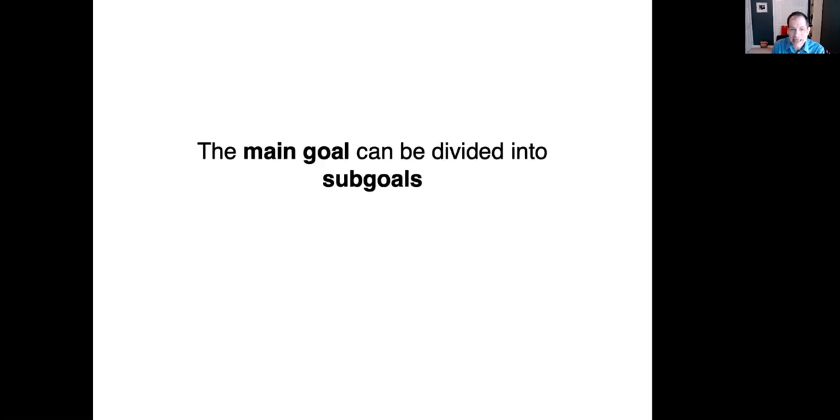I've already said this. The main goal of moving all six can be divided into sub-goals. And what are some of those sub-goals? Well, in order to move all six, we have to move some of them. And in order to move some of them, we need to respect the balance. And in order to respect the balance, that means we've got the sub-goal of moving the orcs out of the way. The first thing we have to do is move them out of the way here so that we can clear up space for the hobbits to move. Then we slowly exchange them. That's another sub-goal. Then we can move them back. So we're accomplishing these sub-goals with smaller means.